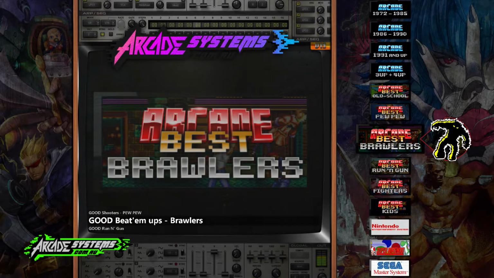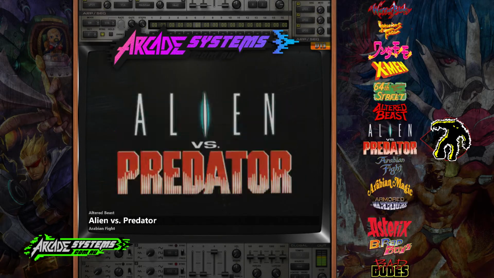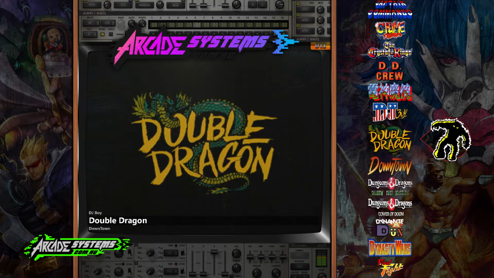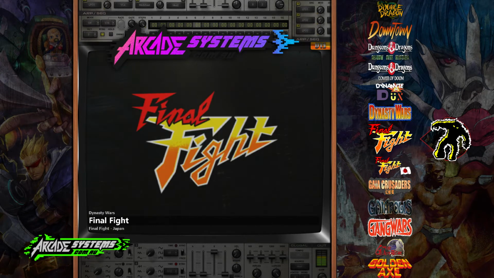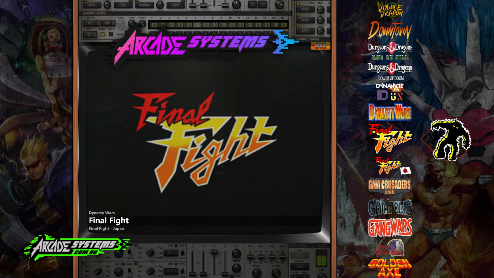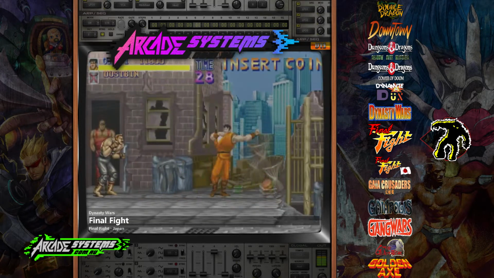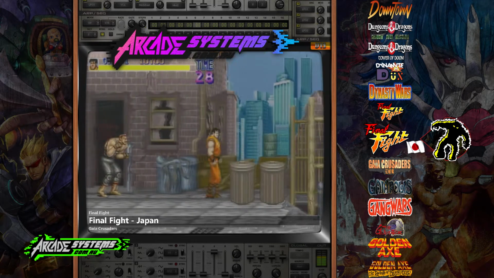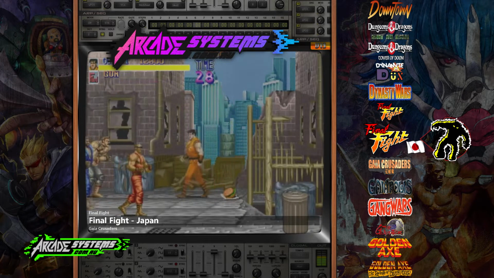So best brawlers as well, and look, here's a good opportunity. With brawlers, I pride myself on having some rare oddities and things like that. So for example, there's 2 versions of Final Fight in here. There's the US version, and then there's the Japanese version. The US version is the vanilla one that we're all sort of used to. The Japanese one's a little bit more hardcore, actually, a little bit more violence and things like that.